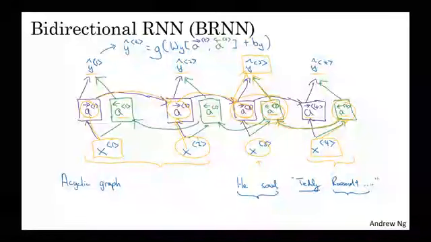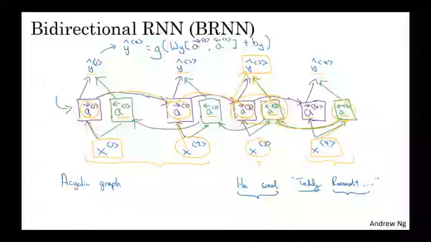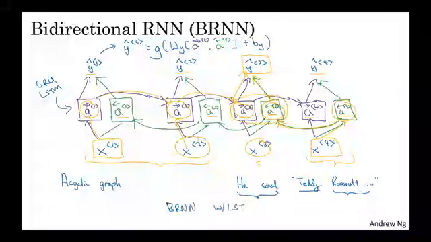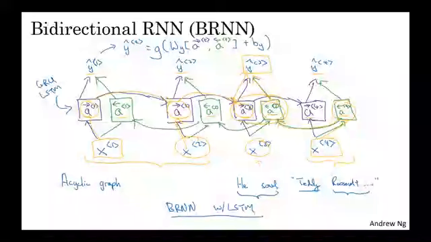These blocks here can be not just the standard RNN block, but they can also be GRU blocks or LSTM blocks. In fact, for a lot of NLP problems, for a lot of text or natural language processing problems, a bidirectional RNN with an LSTM appears to be commonly used. So if you have an NLP problem and you have a complete sentence, and you're trying to label things in the sentence, a bidirectional RNN with LSTM blocks, both forward and backward, would be a pretty reasonable first thing to try.